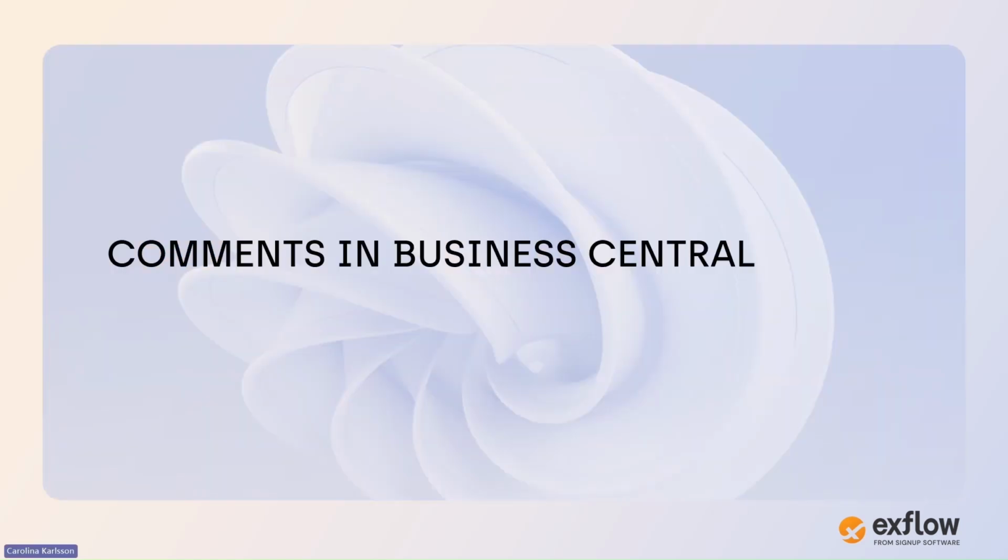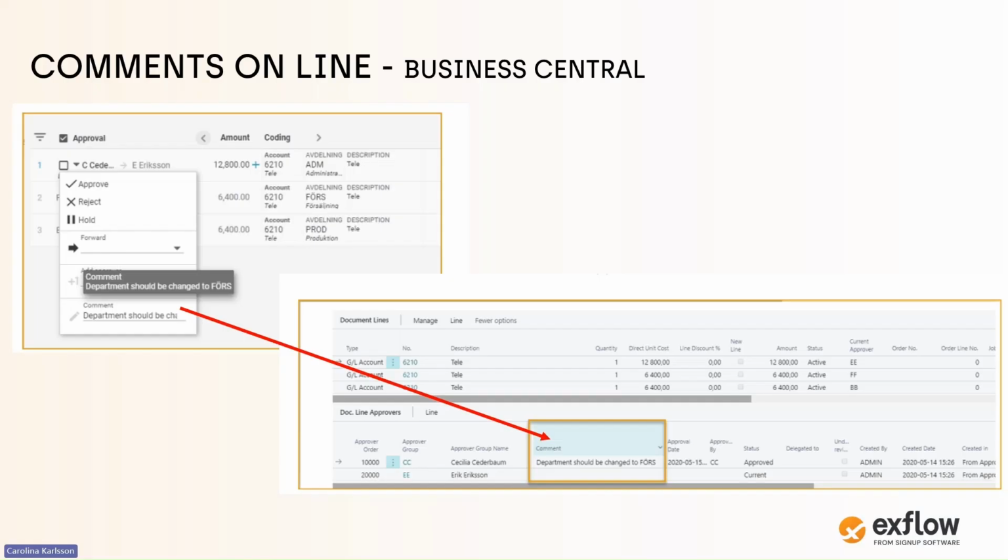So let's look at some other things that are related to the approval status. For example, comments in Business Central. Sometimes it can be a little bit confusing. So for example, if your approvers are rejecting a document or forwarding it and so on, they need to write a comment, and the comment needs to be at least 2 words. If they write a comment, then it will end up on the line in Business Central, so it will not be in the discussion panel.